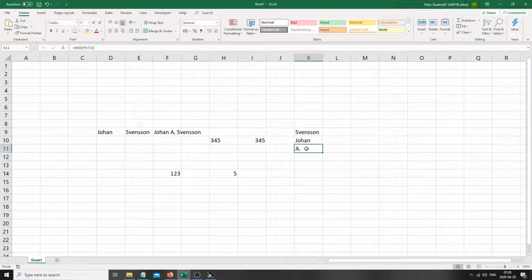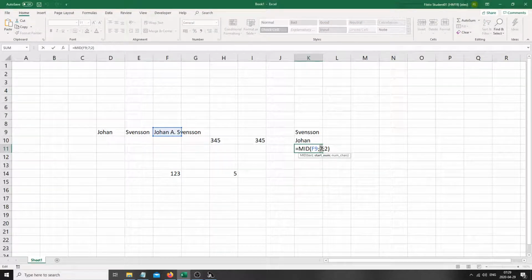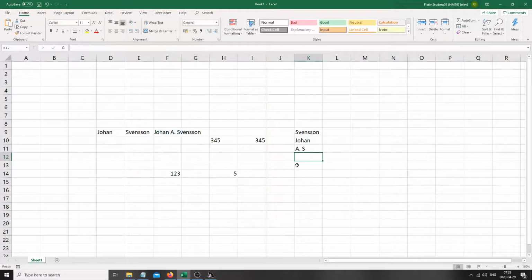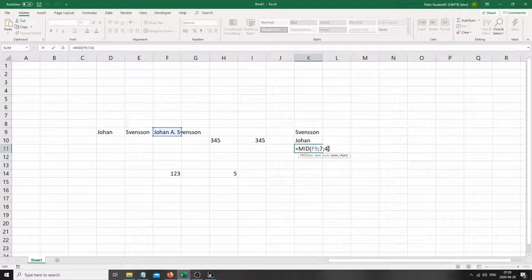And why is that? Because we start at character 7, J-O-H-A-N, that's 5 characters, and then the space is the 6th character, and then A is the 7th character. And then we take 2 characters, which is including this one, and the next one, which is the dot. So the starting character, you will include, and then that, and in case you're picking 2, the next one. If we pick 3, we'll have the one after that, so we'll include the space. 4 will also include the S, so we see. So that's to bear in mind.